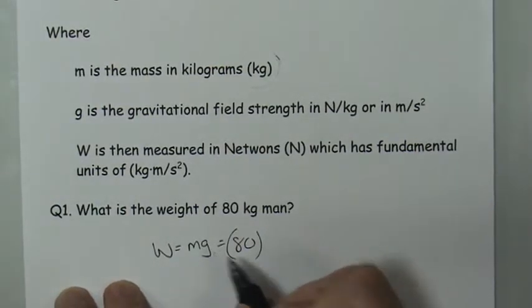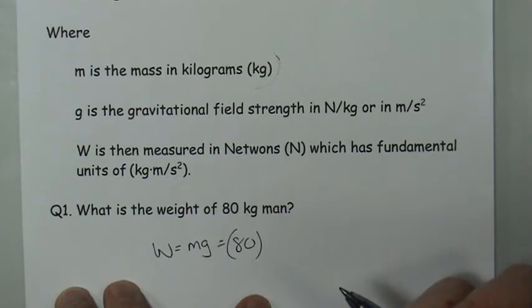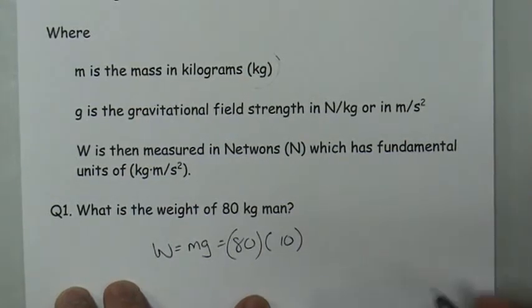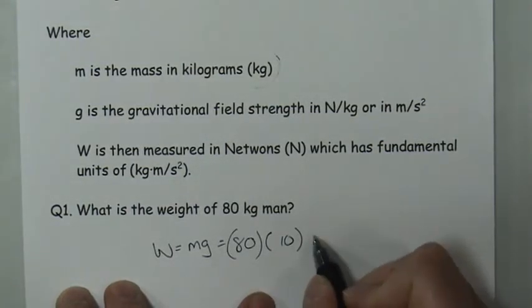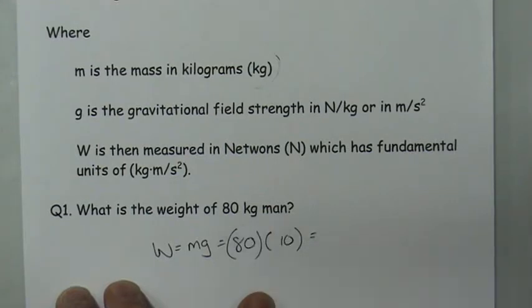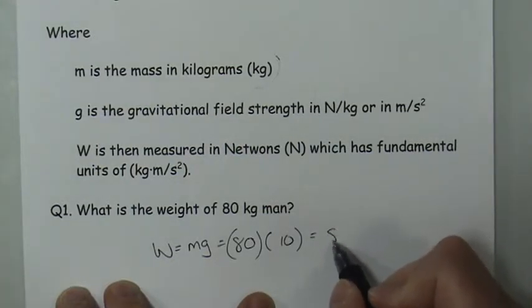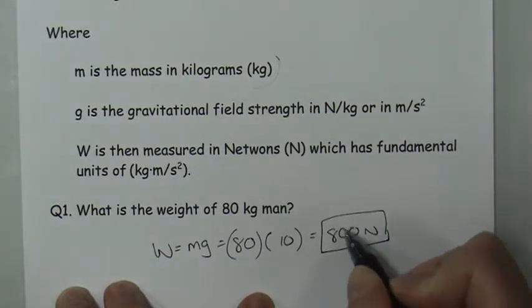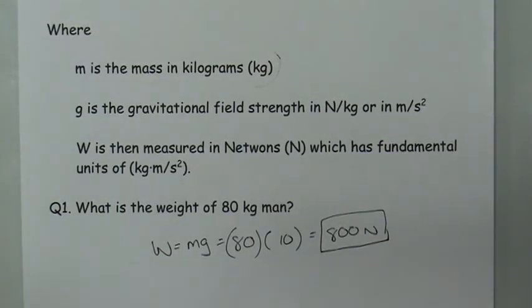So an 80 kilogram man, the value of G at the surface of the Earth is 9.8 meters per second squared, but we're going to use 10 as an approximation. It's very close. It's only off by a few percent from the real value of gravity. And that means that an 80 kilogram man, which is very average mass for a man, would be 800 newtons. So that's a little bit of a different thing to think about. You're probably used to thinking about weights like 100, 150, 200 pounds. But in newtons, since newtons are much smaller than a pound, only about 1/5 of a pound, the numbers are going to be much bigger.